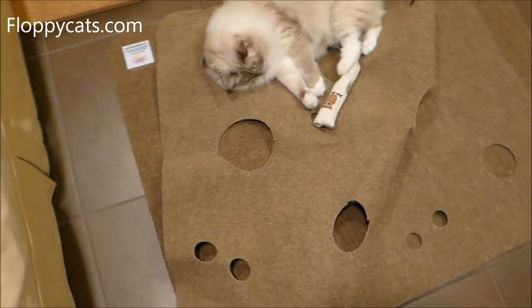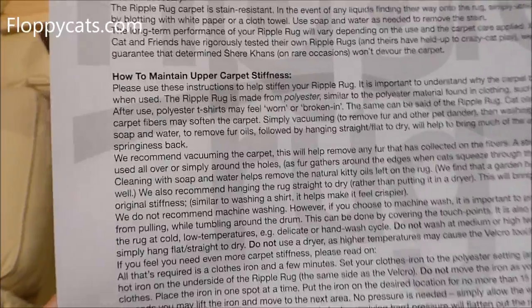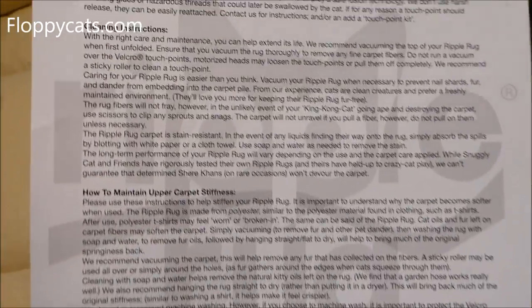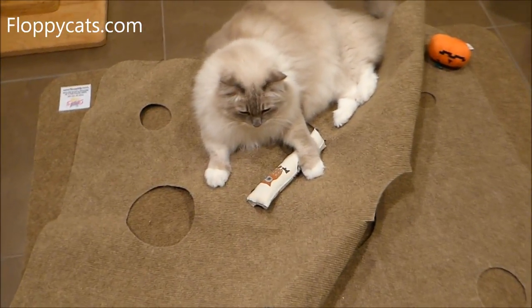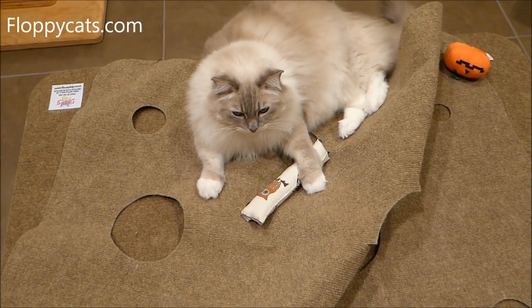Oh, right. It comes with this big old thing that talks about safety information, cleaning instructions, how to maintain the upper carpet stiffness, and warranty. So all of this, I'm sure, is online where you can read that, but you can just wash it with soap and water, as far as I know. We haven't had any vomit or diarrhea on it, so.